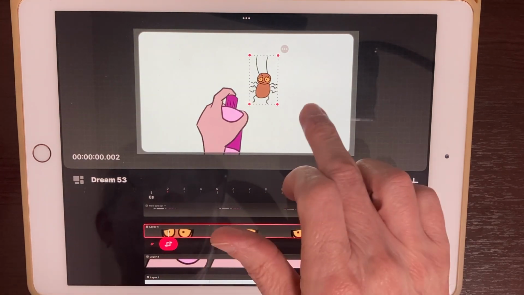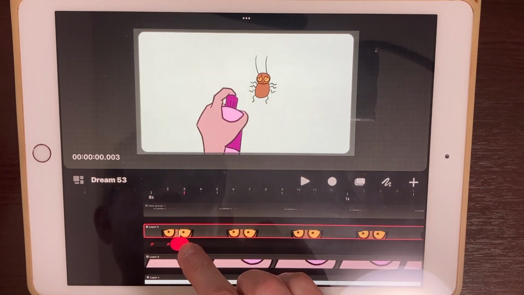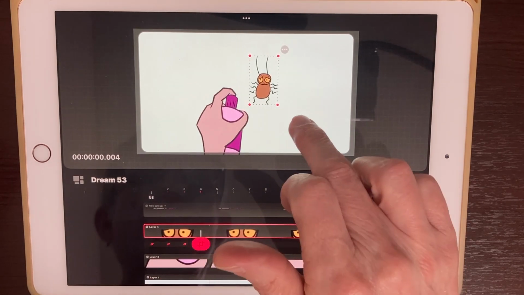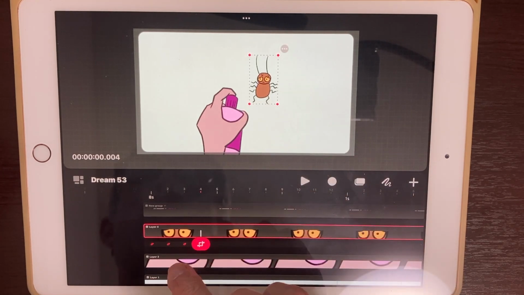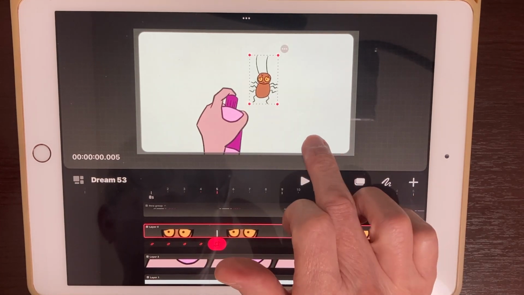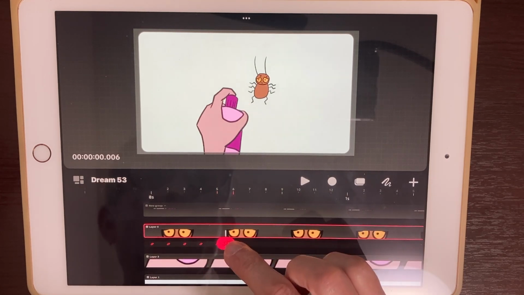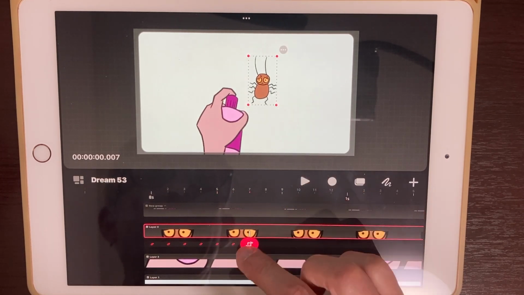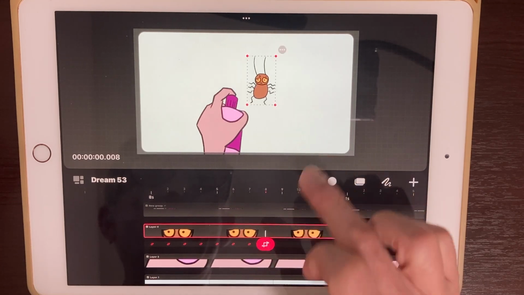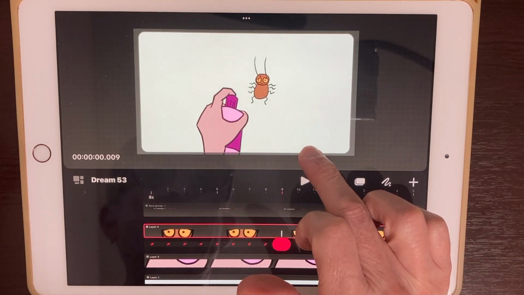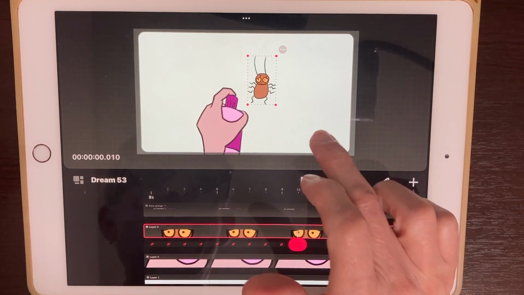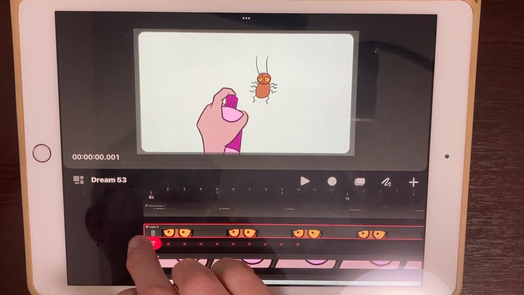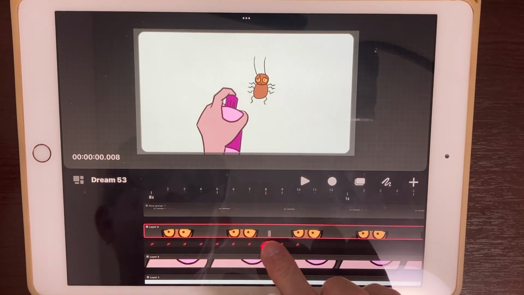All right, so now we're just going to move him again just a little bit. Same thing, we're just going to keep doing this. And this is basically going to be the whole animation process, just moving him for all of the layers that we're going to do today. So I'm just moving him little tiny bits. We don't want to stray off from our original position too much. So if we play this, you can see it looks like he's shaking. He's scared of what's going to happen.